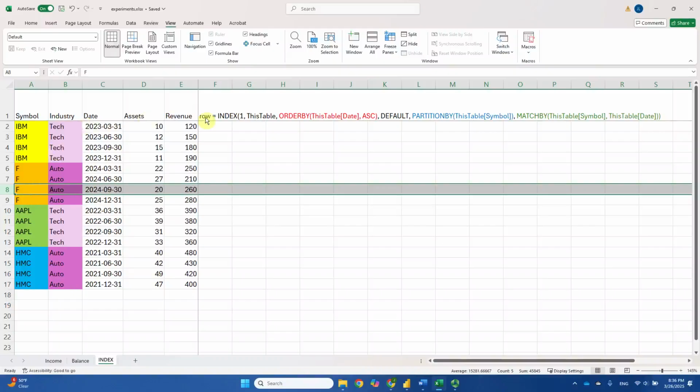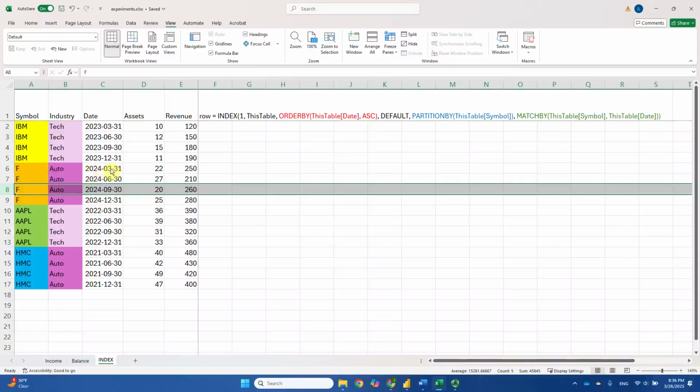So then the index function is going to retrieve the very first position in the current partition, based on an ascending order of dates. What's going to be the first position in the current partition? If we're ordering all the dates in ascending order, it's going to be this row number 6, right?